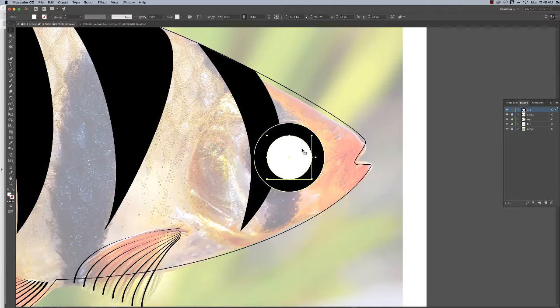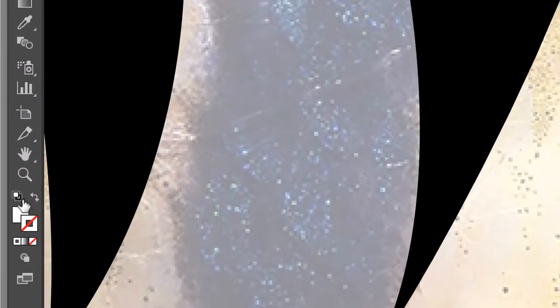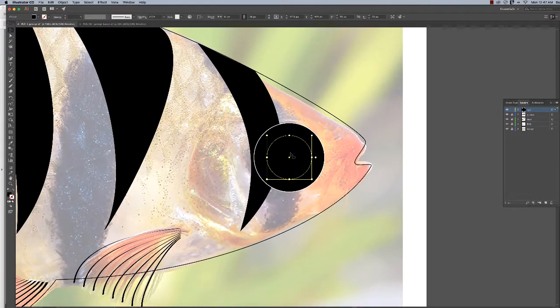So once again, select the inner white circle. Same thing. Command or Control C, as in cat. Let's paste in place. So that would be Command or Control Shift V. Command Shift V to paste in place, or Control Shift V to paste in place on a PC. Let's make this black. So let's go over here again, hit the default stroke and fill, hit the swap. Let's get rid of the white stroke on this one because we don't need it. Okay, so now we got this black circle on top of a white one, remember? Hover over the corner with the selection tool, hold down shift, hold down option or alt, and there you have it.